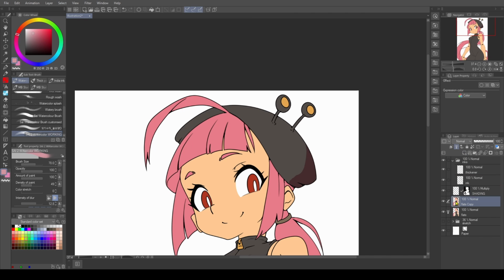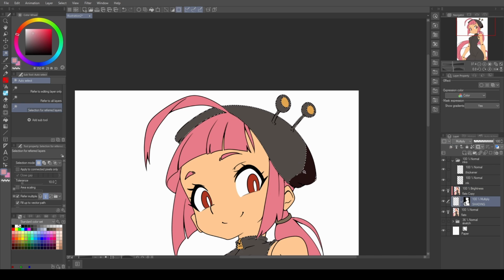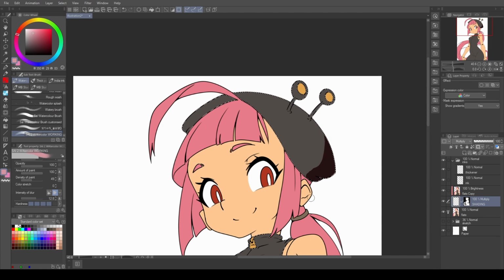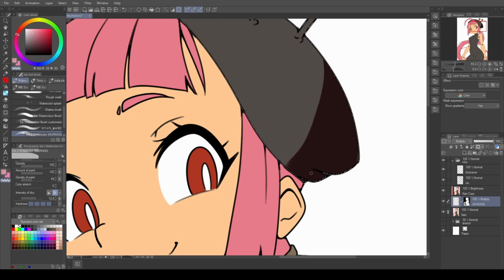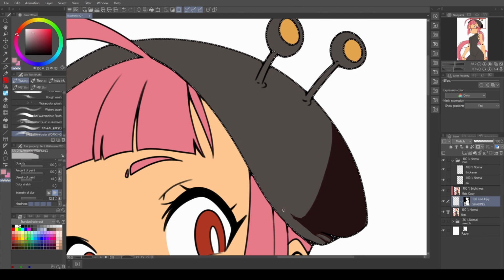Now here you can see I've made a selection based on my flats. So I use my flats for a lot of different things. One of them is a guide layer to tell the magic wand tool where to stop and start. So the magic wand will, when told to, only take into account the flat colors. It'll ignore the line art, it'll ignore everything else, it'll only look at the flat colors, and it'll make the selection based on that.